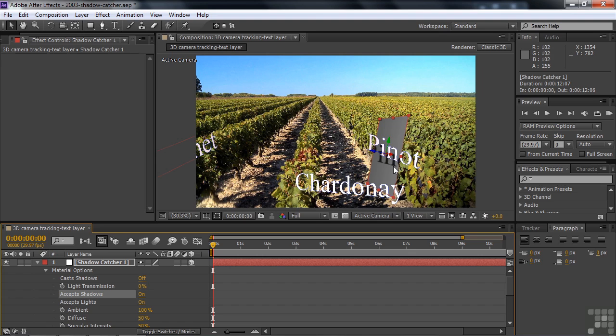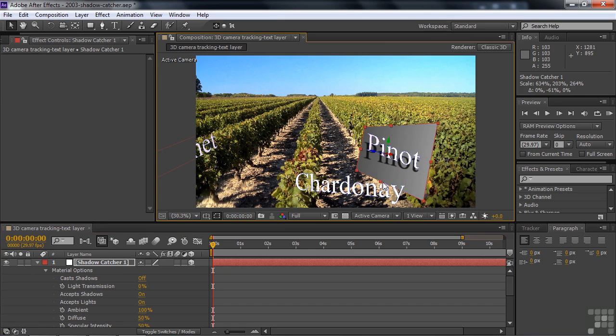So let's adjust this solid layer so that it covers the entire text. So just click on it, make it active, and we'll go get our selection tool and start dragging it out a little bit more. Pull it to the right like that. There we go. And there's Pinot. It looks much better now. Pull this thing up a little bit like so. I'm thinking that I need to rotate it a little bit. See how it goes up against the T there? Let's rotate it a bit. So I'm going to go down to the shadow catcher, press R for rotation.